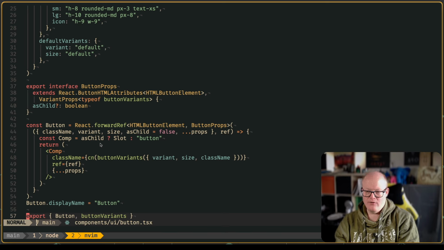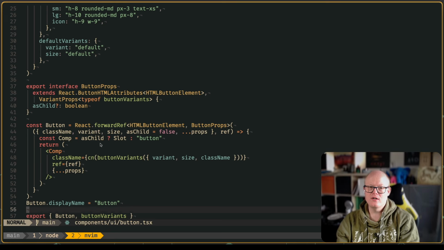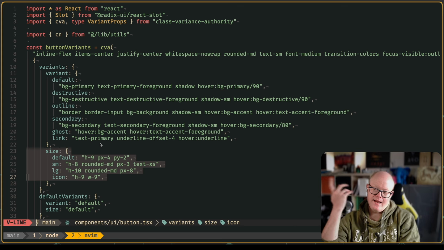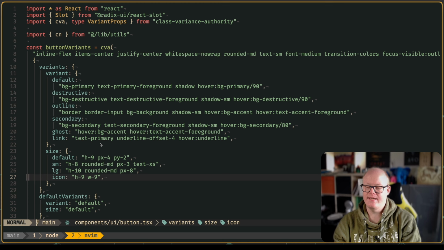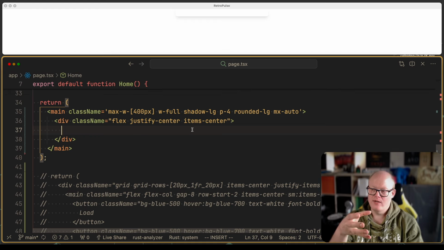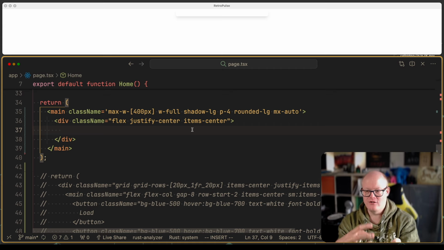And then there is this simple button wrapper. A button isn't a very complex component, but more or less all of the Shadcn components look the same way. They have all these variants. They have different sizes here. Yeah, and this is actually quite nice. Oh, I didn't even know that there is an icon size. Yeah, maybe we can even use that. I guess that's the proper sizing if you use it with an icon, but what would be the size of the icon then? Yeah, we will see, I guess. Okay, so if it's not working out, we can change this one or add another one that fits our needs. That's really nice with Shadcn, that you have full control over your components there, and it's not just some installed dependency that you can only use but not change.